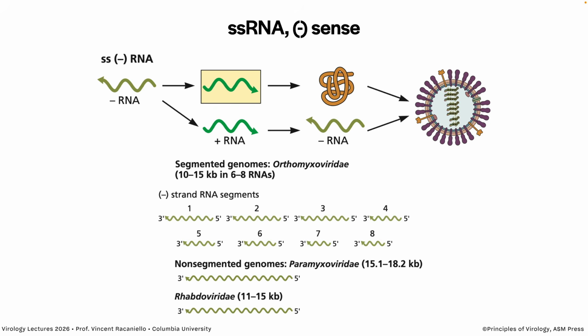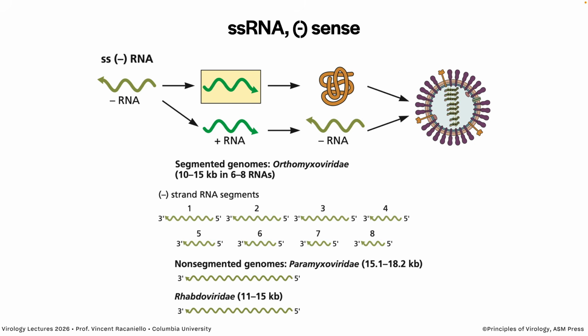Viruses with negative strand RNA, a lot of pathogens here. And again, negative stranded RNA can't be translated. That's the definition of a negative strand. So that has to be copied into plus strand RNA when it comes into cells, which can be a messenger RNA, and then it can be translated to proteins. So what copies it? The RNA-dependent RNA polymerase that's in the virus particle, and that's encoded by the virus genome.